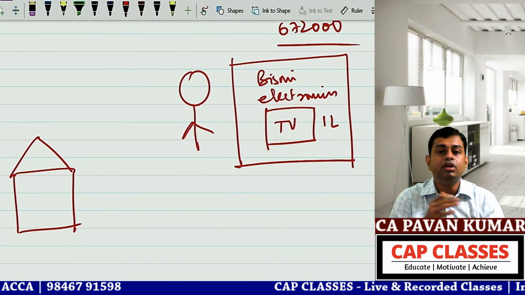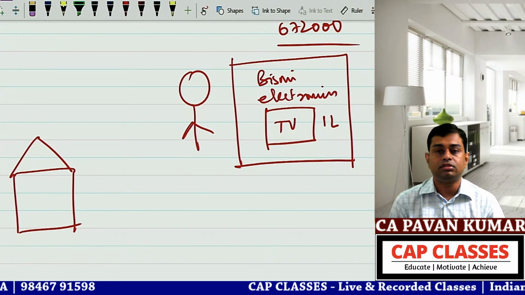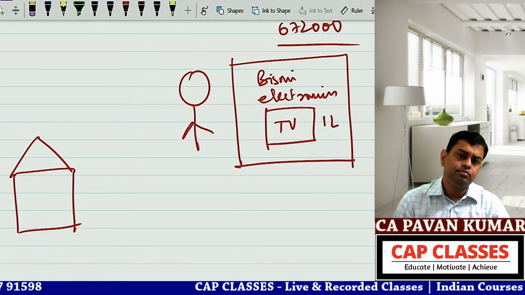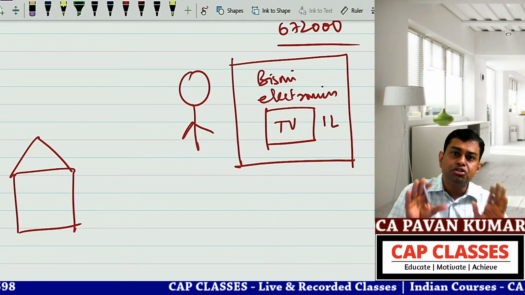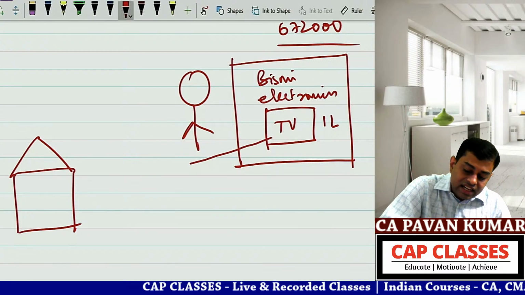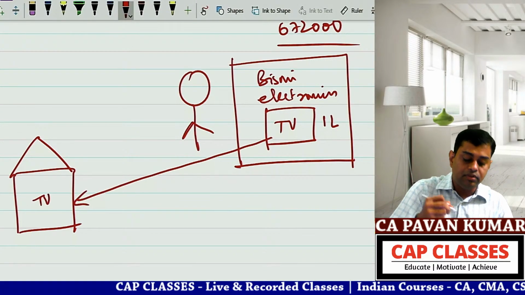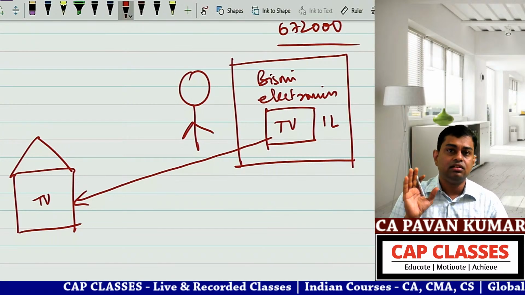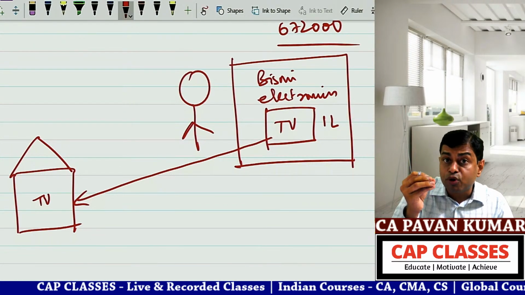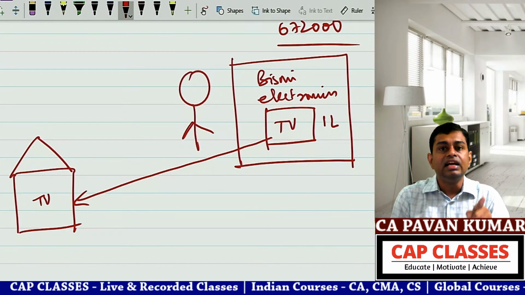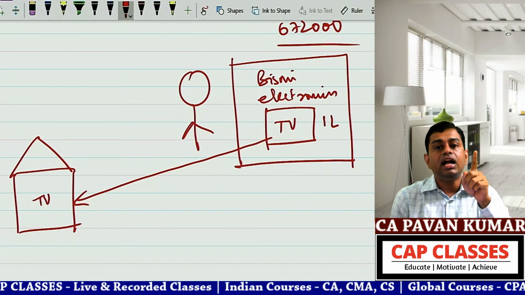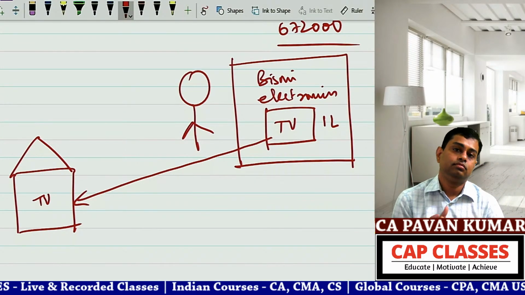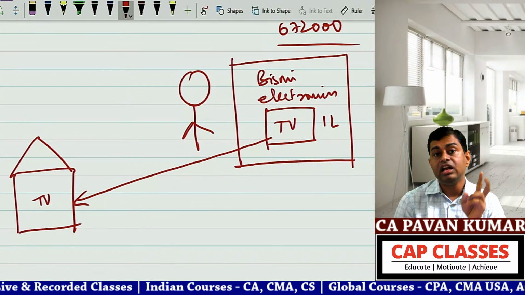You asked them, hey, send that TV to my house. They said, sir, 1000 rupees expenses, sir. Okay. So you paid 1000 rupees to the auto rickshaw fellow and this TV is delivered here. TV is put in your house. So this 1000 rupees of transportation cost is directly attributable to television. This is example 1.